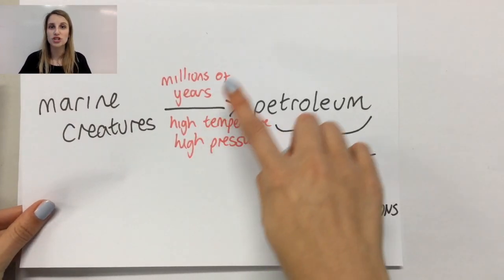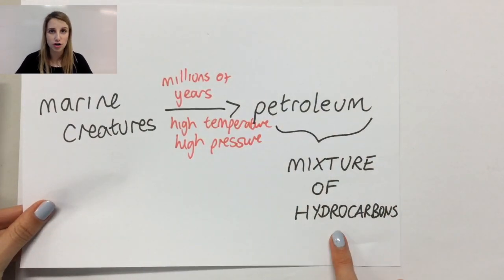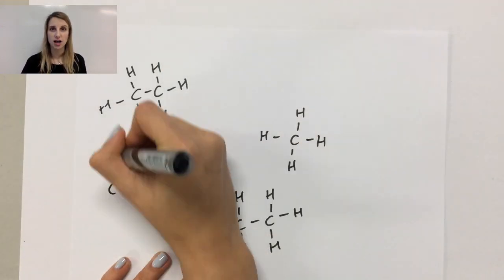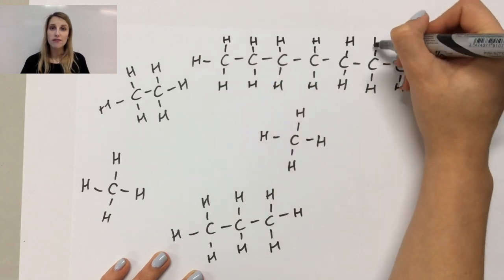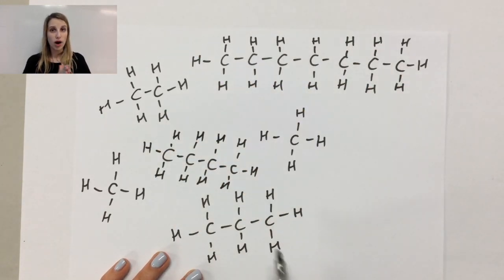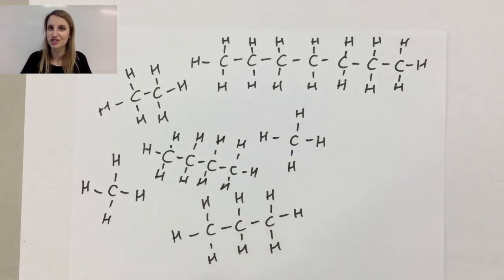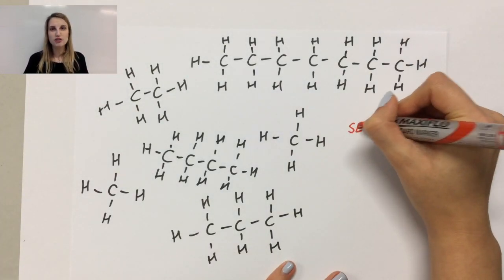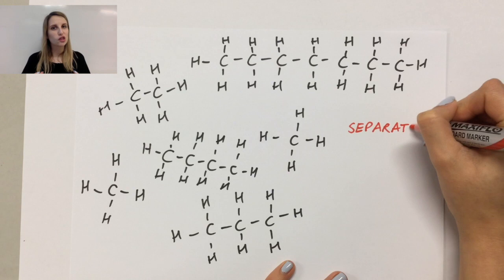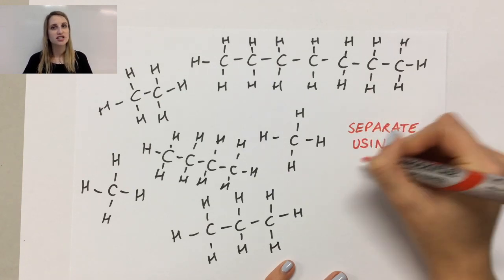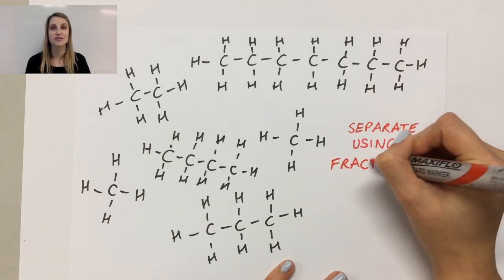Okay, cool. So let's go back to our petroleum, which you remember is a mixture of hydrocarbons. Now, it's a mixture of hydrocarbons of different sizes, as you can see here. In reality, they're between 1 carbon to maybe 100, 150 carbons. But for simplicity, we're just going to stick to drawing the short ones today. So what I've got here is a mixture, a hydrocarbon soup. It's really gloopy, really viscous. It's not very useful at all in this format.